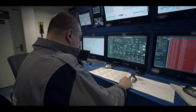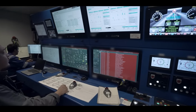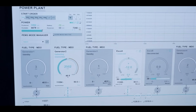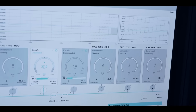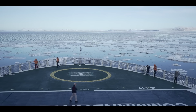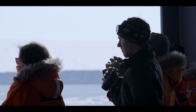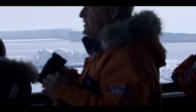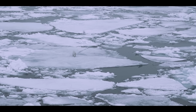Right now, we're on the ship that has the biggest battery pack installed on board. It weighs around 50 tons and can store up to 4.5 megawatt hours of electrical energy. This battery pack is capable of providing complete battery autonomy for up to 1 to 2 hours. We call it the zero-emission mode on board. We use it when the ship is docked, or we're navigating through environmentally sensitive areas where we want to avoid disturbing the wildlife by keeping the ship in a quiet mode of operation.